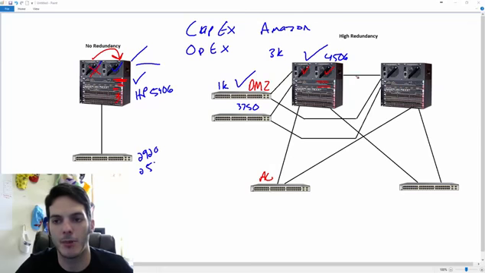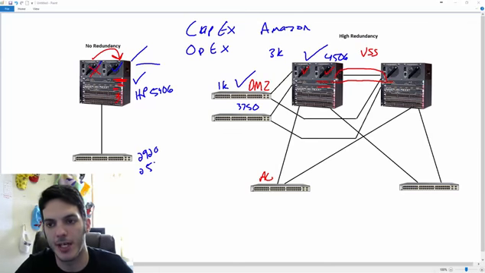And then in between here, let's just assume for the sake of argument, we have a virtual switching system. If you're not familiar with that, VSS is a way for you to take the supervisor modules and have these guys talking to each other across the VSS.